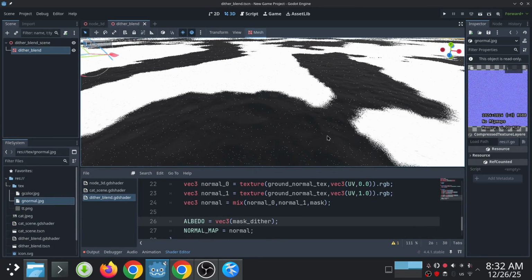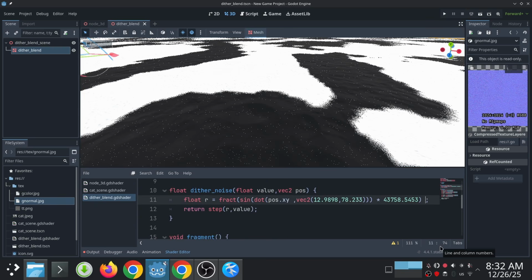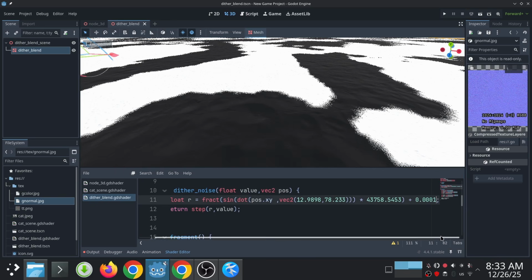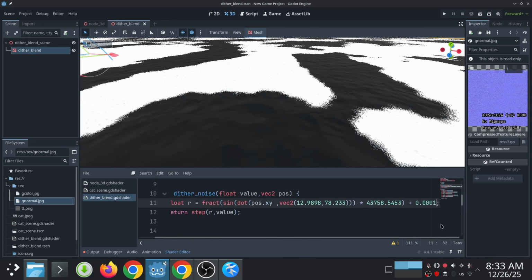I can see many small white dots in the black region. This happened because we use a step function in our dithering function, and random numbers with the value of 0 are problematic. To fix this, I simply add a very small value to the random number, so it never includes 0 exactly. As you can see, that fixed the problem.